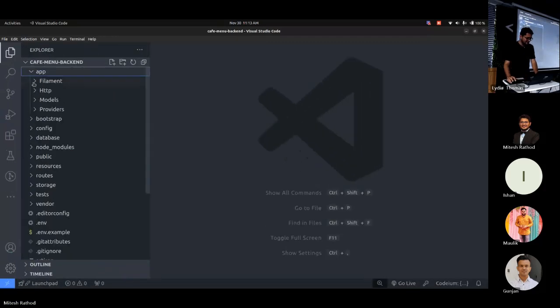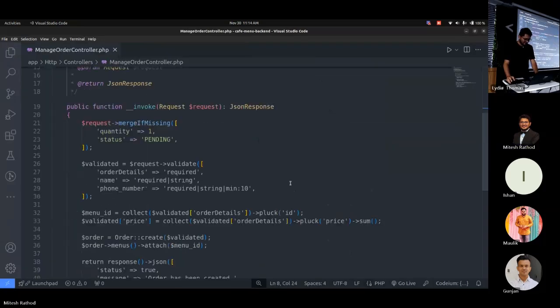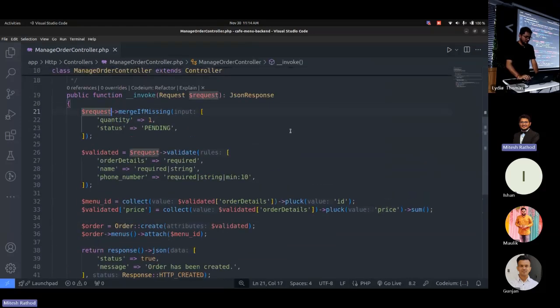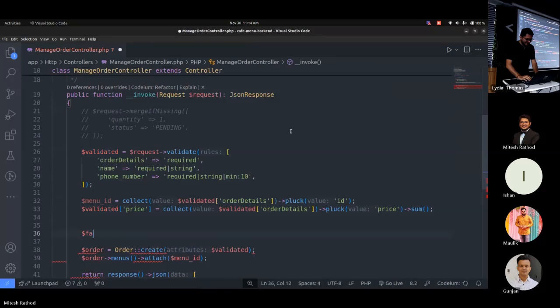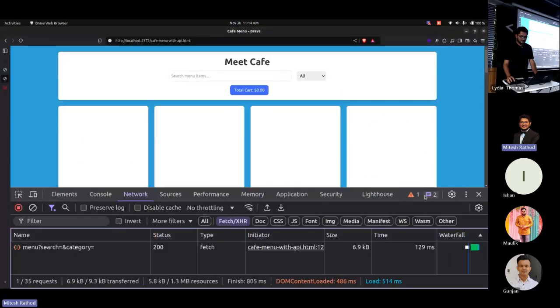Oh, yeah, I added request missing, that's why. Now it will work.